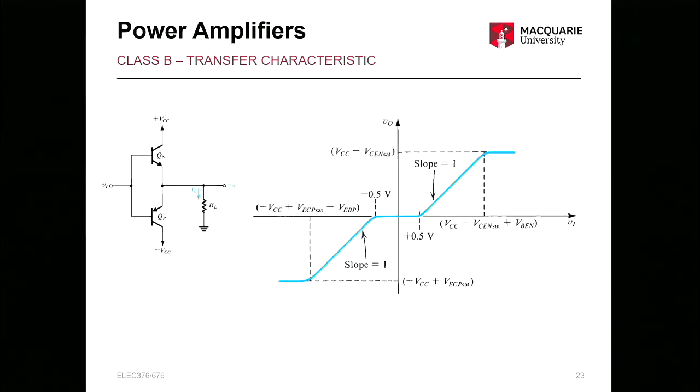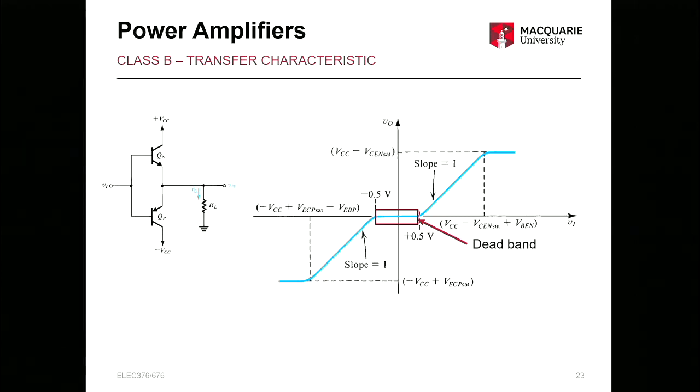So this is what the transfer characteristic looks like. And you can see that there is a slight issue with class B amplifiers, and that is this section in the middle. Because of course you need a certain voltage to turn that transistor on. So in the 0 state, it's good because both transistors are off when you've got no input, so you're not wasting a load of power in that common no input state. But it means you need to get that voltage to get the transistors to turn on. So we have this dead band, so that would be around 0.5 up to 0.7, it all depends on your device, in both directions.